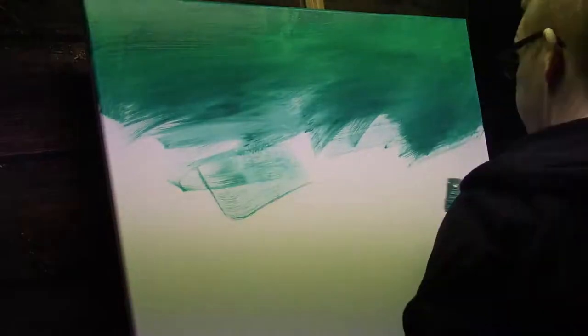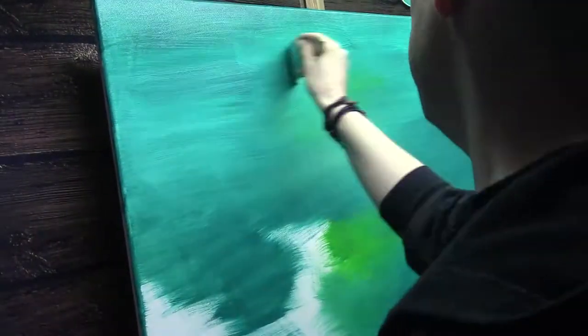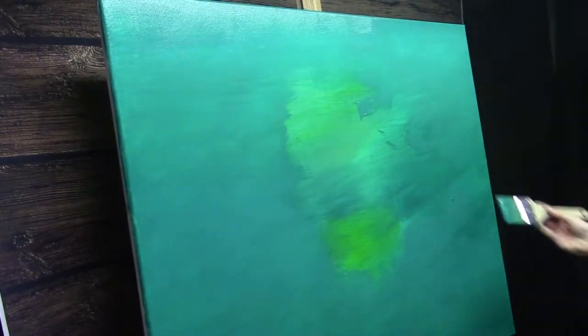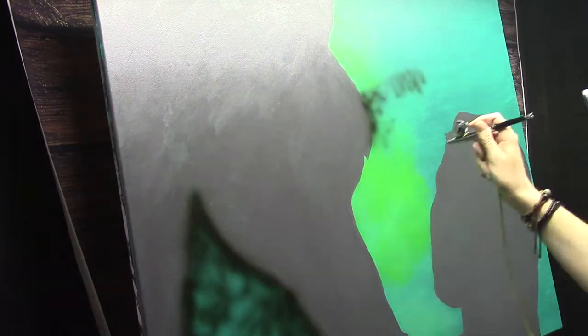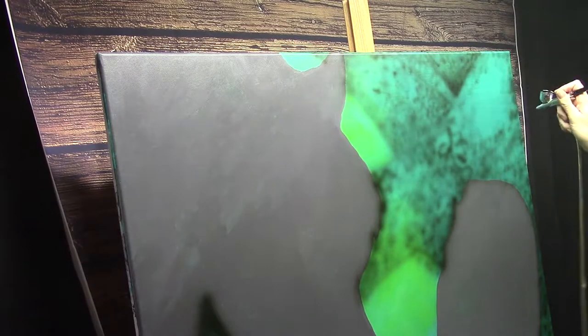For this painting I used different techniques. First I start with one color for the base — well actually a few colors, a few different green tones — and that is done with acrylic paint. Then I come back with my airbrush for the out-of-focus parts, then again with acrylic for the more detailed parts. And eventually I start painting with my oils, because the oils give me a way longer time to blend. Especially for the skin tones I really like oil paint. So those three mediums are used for this painting.